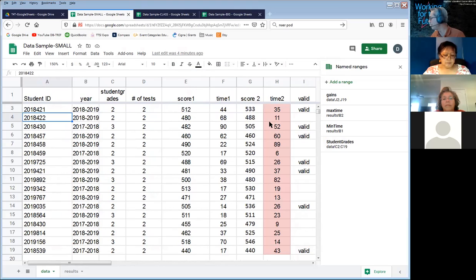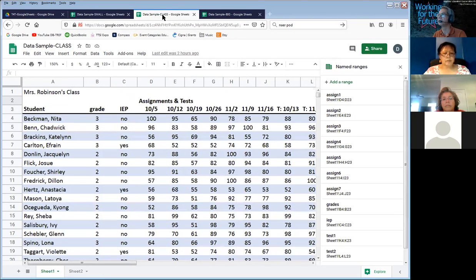All right, so we have done everything that we did yesterday and more, just kind of refresh and expand. So let's actually look at a sample class set of data. Just as part of the setup, I've done some things that I thought might be useful. We'll see if they are or not. But I went ahead and named a bunch of ranges already.